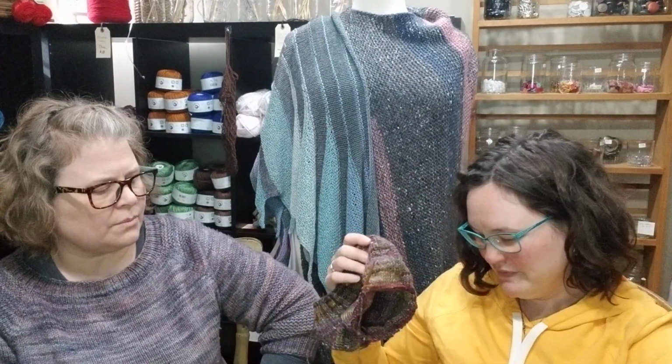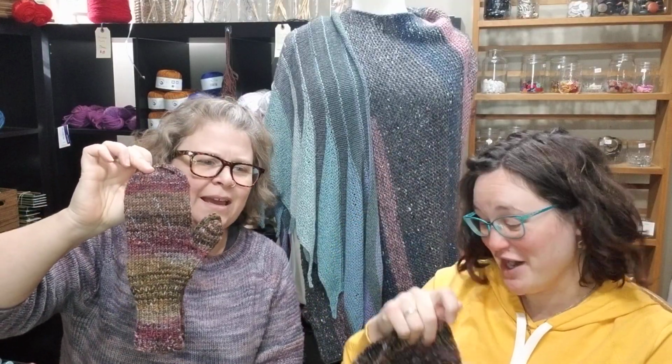So, bag number 1. Well, there's a little cowl to go with. Right. You brought it along. Yeah, I did. So this is the beginning of a cowl. Which cowl pattern did we choose? It's Sugar Plum Cowl. It's pretty basic. So if you remember, we had the Year of Hats. I made a hat out of this same colorway. Coincidentally, Corinne grabbed this to make her mittens. And then we had some leftover yarn. Between the two of us, we have enough for the cowl.